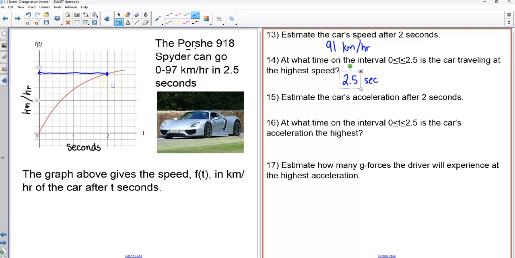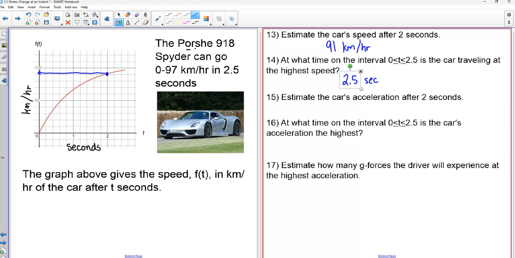But when we're talking about acceleration, that is the rate at which speed is changing. Okay, so acceleration is going to be measured typically in something like feet per second, or miles per hour, or in science context, you're probably going to do metric systems. So like meters per second is going to be more common. Here we're going to get some weird units. We're just going to Google it to convert it. Here, so we're supposed to estimate the car's acceleration after 2 seconds. Now, if I'm looking for acceleration, I am looking for the rate at which speed is changing. What do I need to do to estimate that?